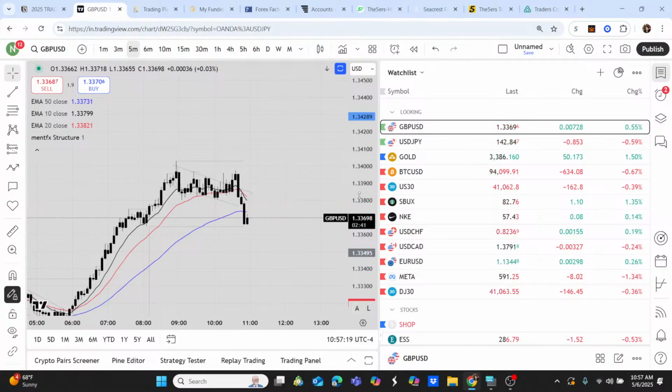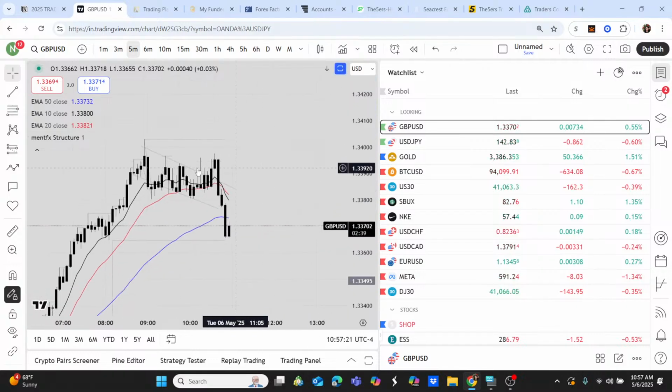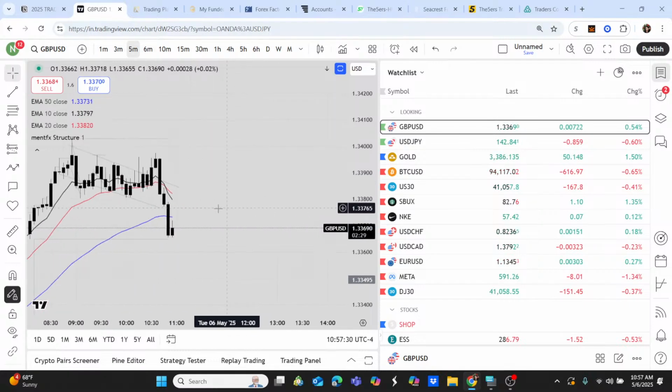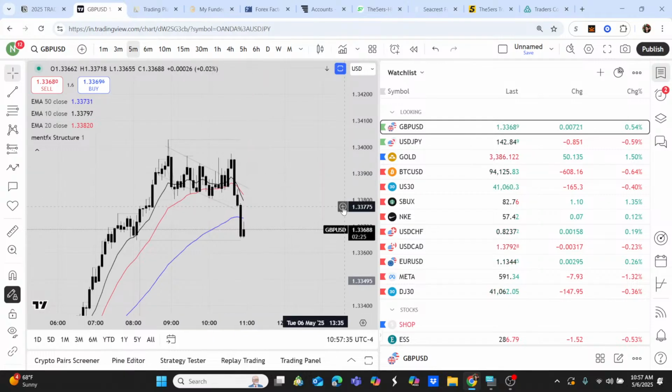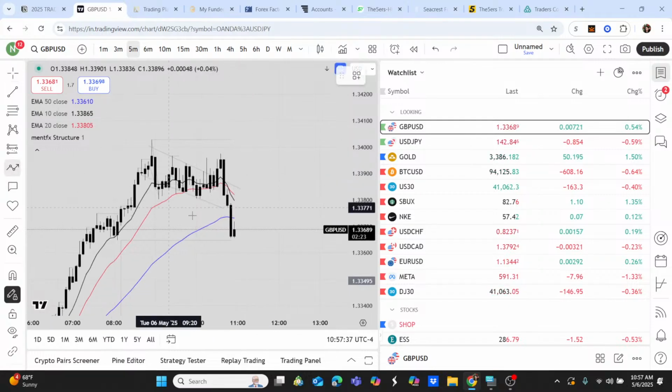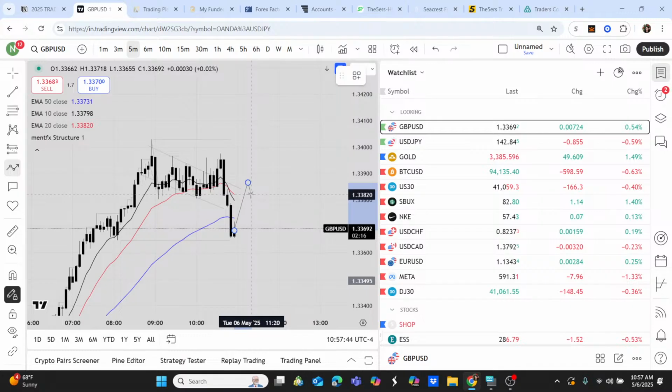Okay, this actually looks way better right here. So we had price move in this area right here, and then we had a nice drop to this 50 right here. If I was to look for a bullish entry on this, it will basically have to set up immediately where it comes up, pauses, quick opportunity, entry. So that's basically what I'm waiting for.